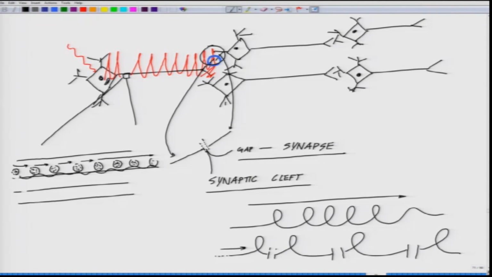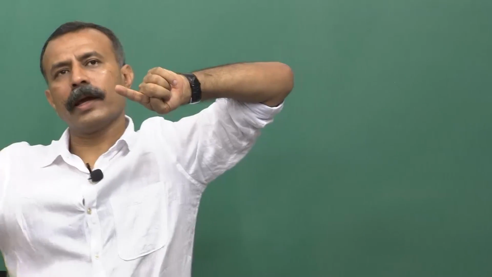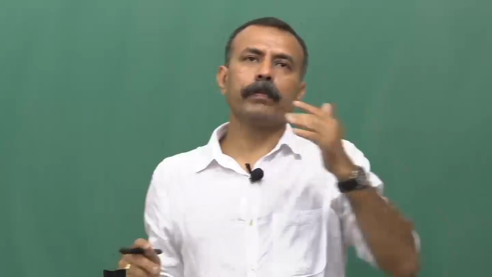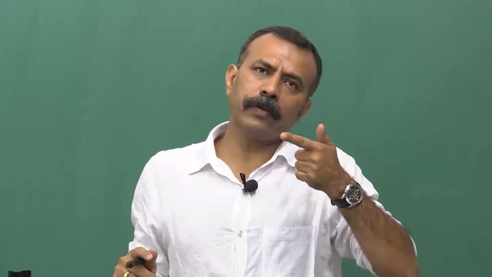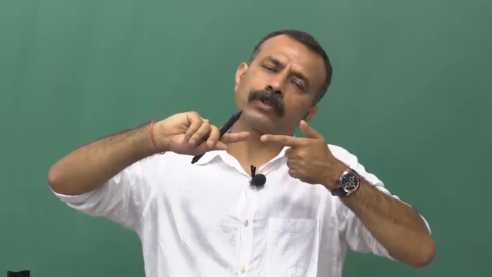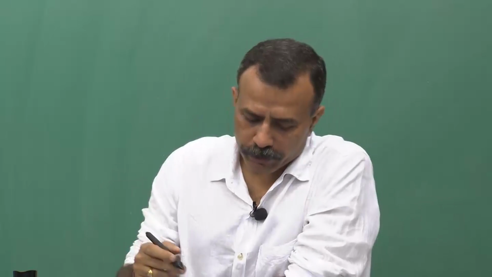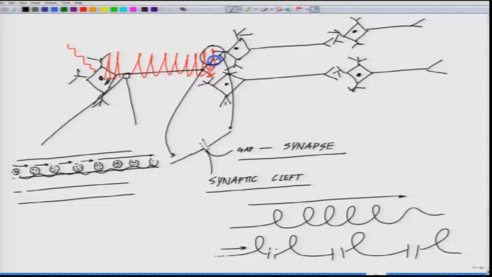two ends you are seeing, right? One is the axonal end, the other one is the dendritic end. The axonal end is called the presynaptic terminal and the dendritic end is called the postsynaptic terminal, right? So, let's put the nomenclature in place. So, this one, which is this part. Now, let me just blow it up a little bit more. This is the axonal end. I am just putting, okay.